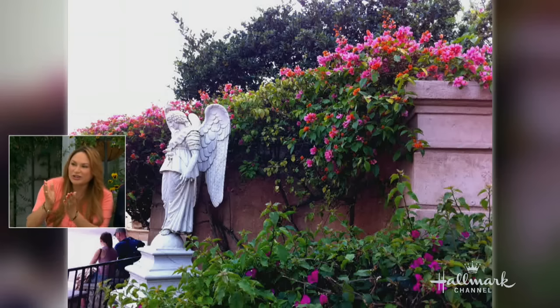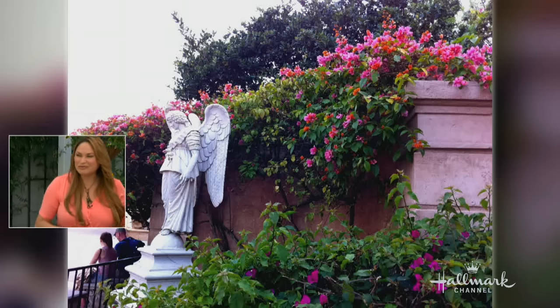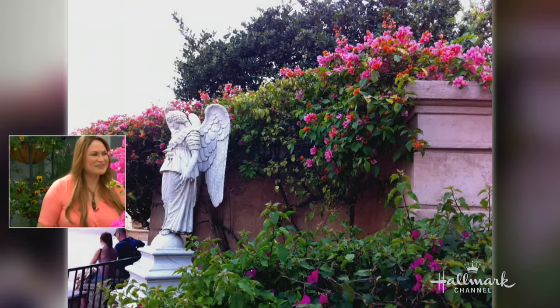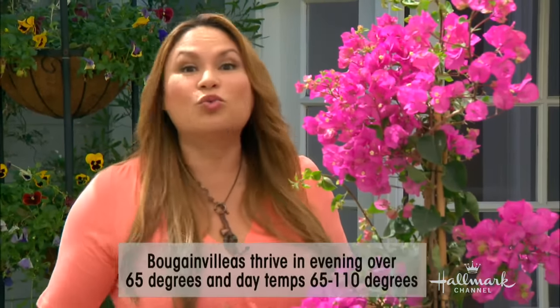What I want to show you with these varieties is that they can be used in many ways. If you're in a warm area, you can plant them in the ground as a hedge. Isn't that a gorgeous hedge? That's so much color. And these are hardy plants — in really warm weather here in Southern California, they thrive. But they also do well in weather that's not so warm. Friends at home, you might look at this and say, how could I have this type of color? This is for warm areas.